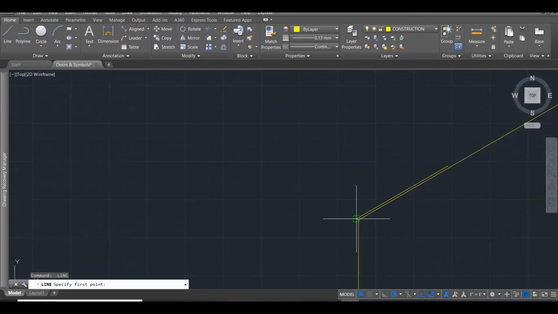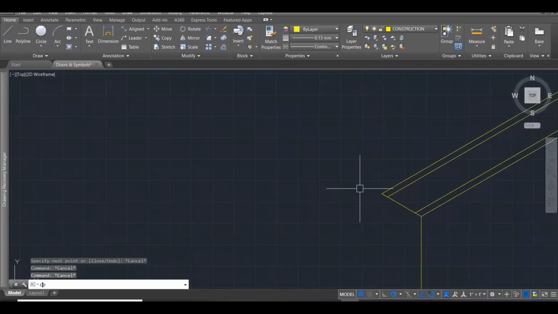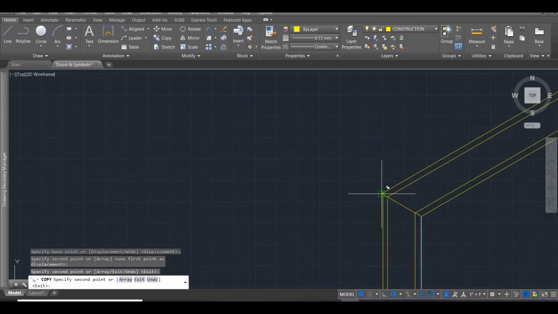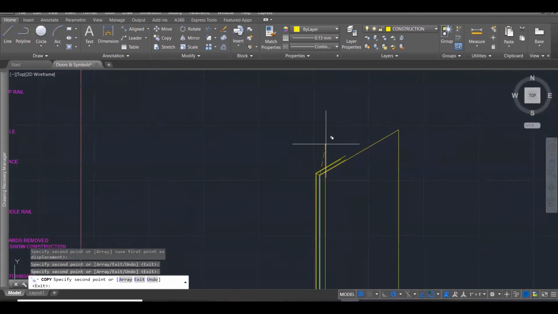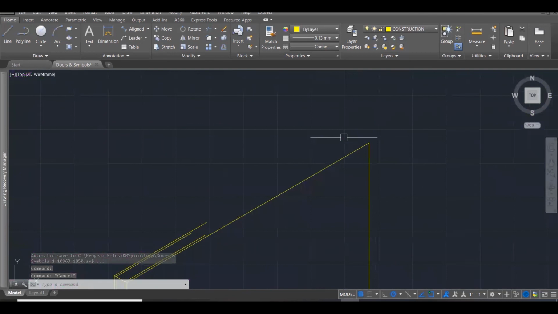150 degrees, distance 93. Let me just draw up a line there to start me off. And go about 150 degree direction. So let me just copy these lines in place now. One, two, three. So I have put those in place there, right? And I have put these ones in place. I can just go across 150 degree direction, some random distance.